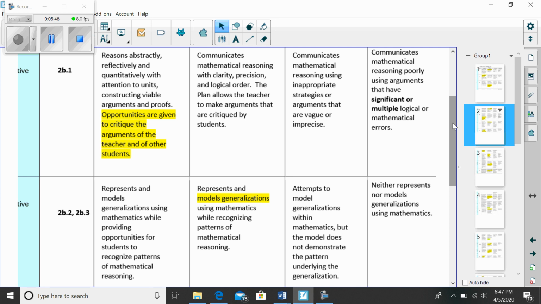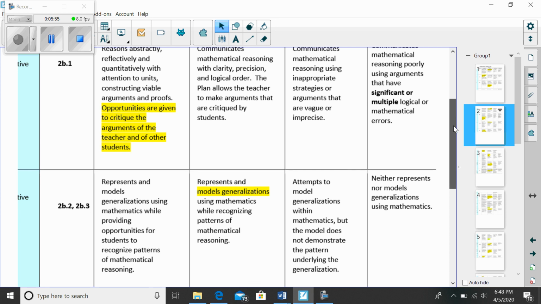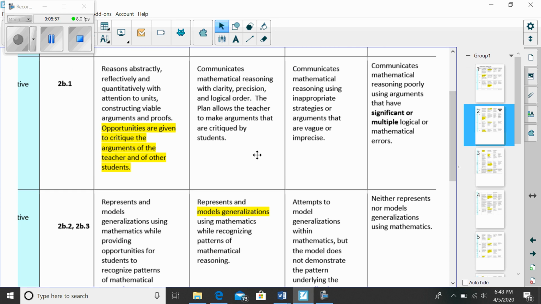Something like that, where the students have to analyze an argument, would be something you'd want to include at some point. And on some of these, if you can just show me one place where you did it, that's enough to at least give you a 2 and maybe even a 3. If you can just have one good example in your plan where you're presenting the students with an argument and they're trying to critique and analyze that argument.